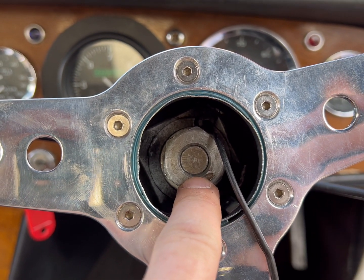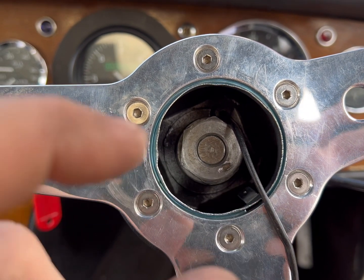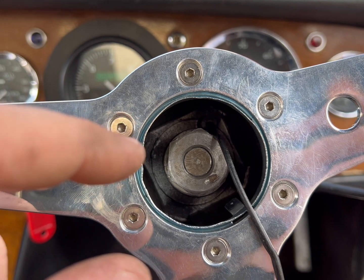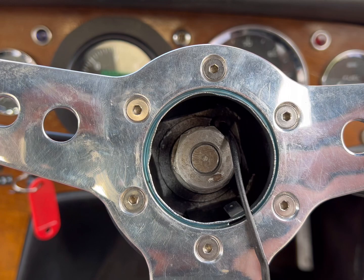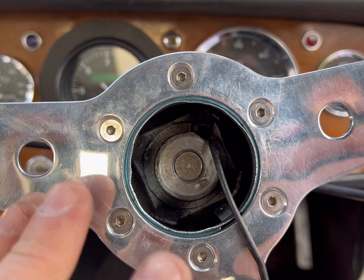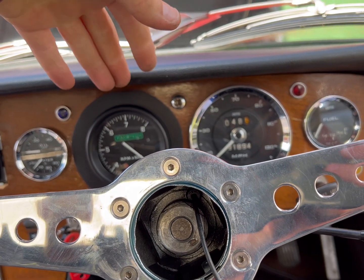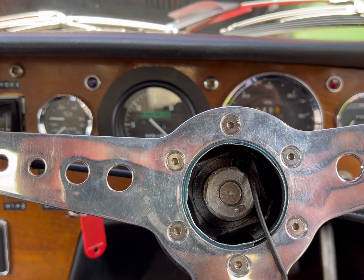But if I take the wheel off, what I've got to do is make that shaft just a tiny bit smaller, then cut, say, a 14mm thread onto it. But then I've got to get the wheel back onto a chewed up shaft, which is fine to go on and then it would be great. But then if I ever want to get it off, I'm a bit fucked. So rather than do all of that work just to have the wheel literally a couple of degrees, which if I really want, I can go and fiddle with the UJ, but that means radiator shenanigans and no one has time for that.